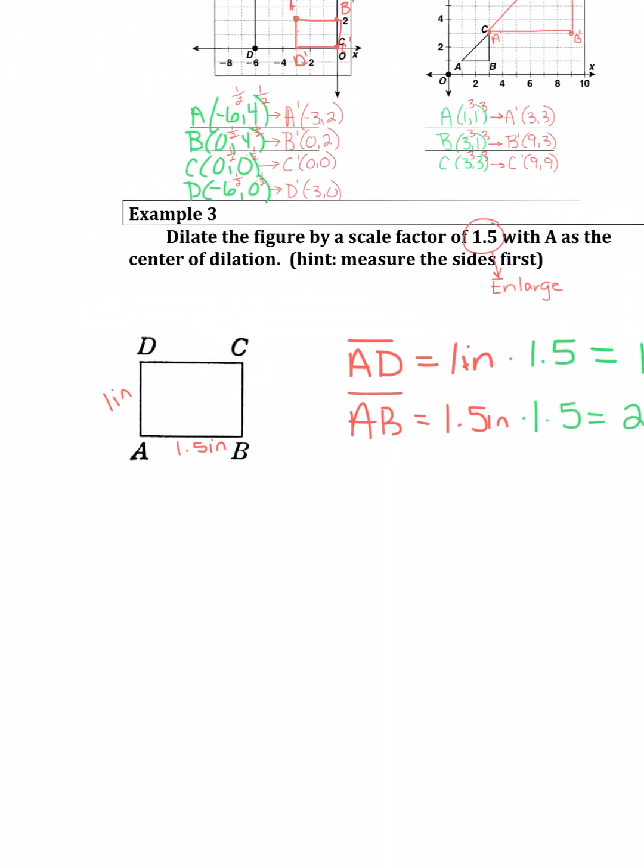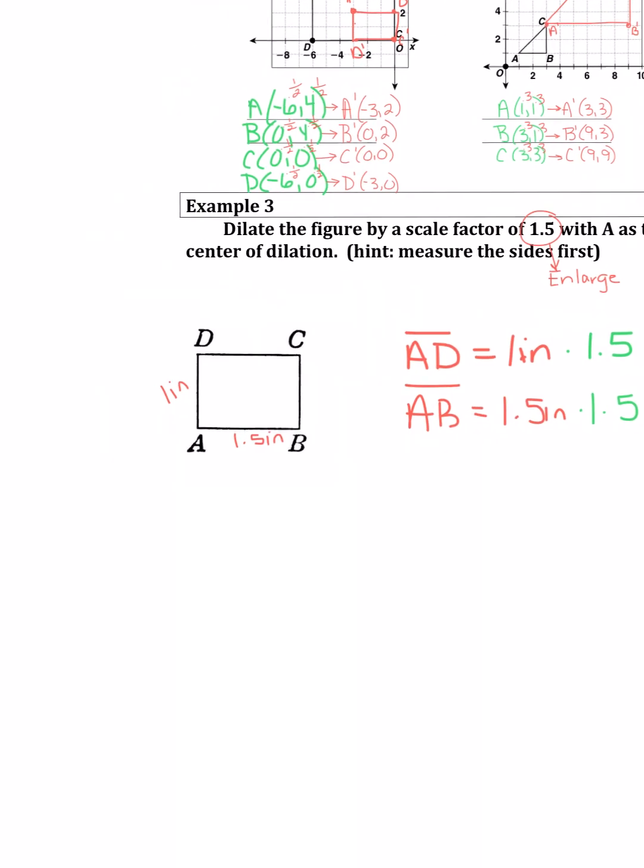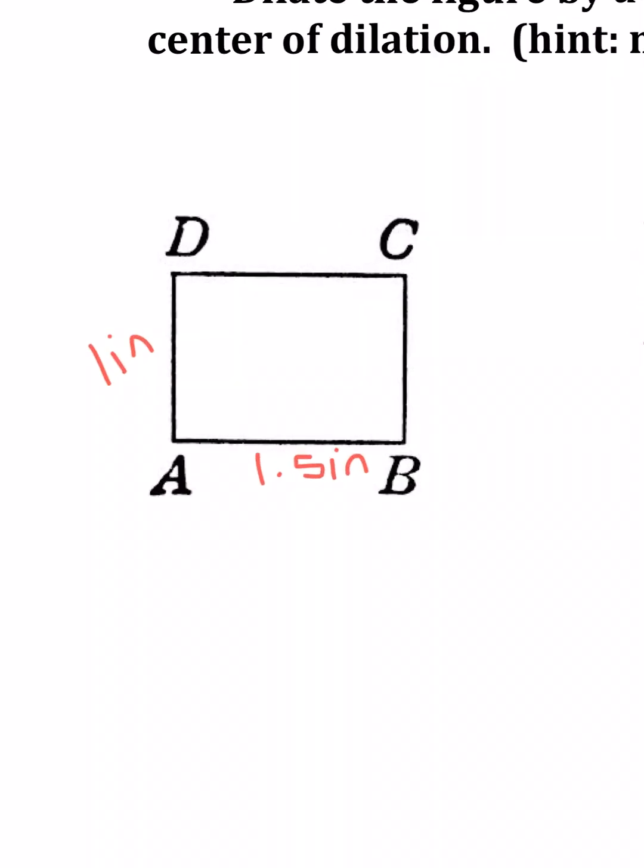Now, to actually create the dilation, we are told that A is acting as the center of dilation. Now, that's kind of interesting. What that means, again, is that all of those corresponding lines connecting the new image to the original corresponding vertices are going to intersect at the point A. So really what that means is the segment is just going to be extended in a way. So if AD is now supposed to be 1.5, that just means we're going to extend it 1/2 of an inch to approximately right here, and that would be our new D prime.